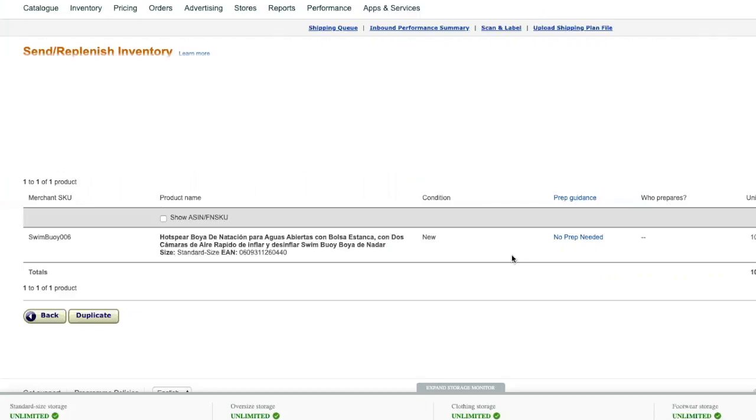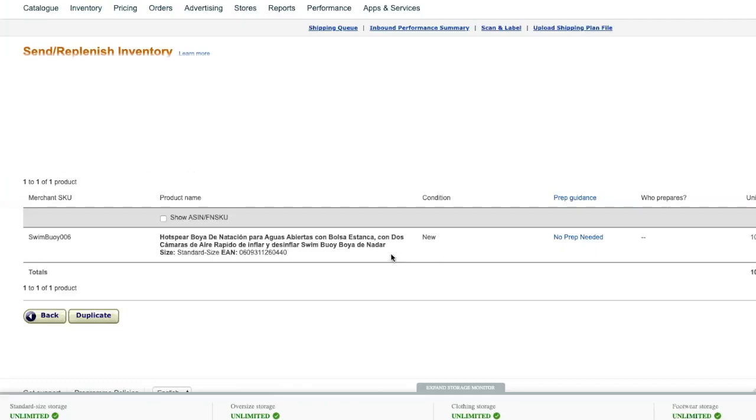Now, here's the important part. If you ask Amazon to prep any product, and this is very, very important, it will force you to create a separate shipment for that, which will make things a little bit more complicated and expensive for you. So a lot of times, even though the prep service from Amazon is very reasonably priced, you might prefer to do the prepping yourself or have the logistics storage prep it for you. The only reason to do that, again, is that everything gets shipped in one shipment.